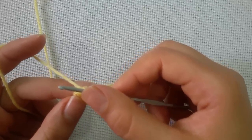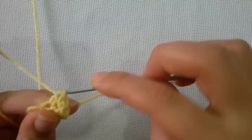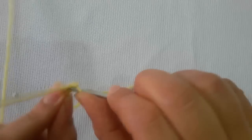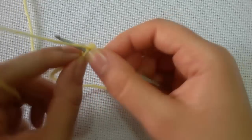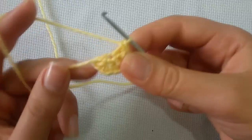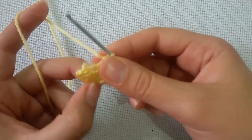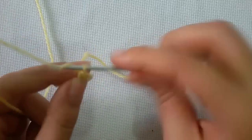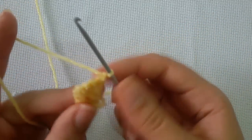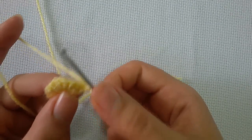And the very, very last stitch, which is always slightly harder to get into, just need to make sure we're going through 2 bits of yarn. Okay. You've always got to make sure you've got those 2 bits of yarn above your hook. Just bring the yarn through and then a yarn over. Put it through both loops to do just 1 single crochet. And that completes our second row.